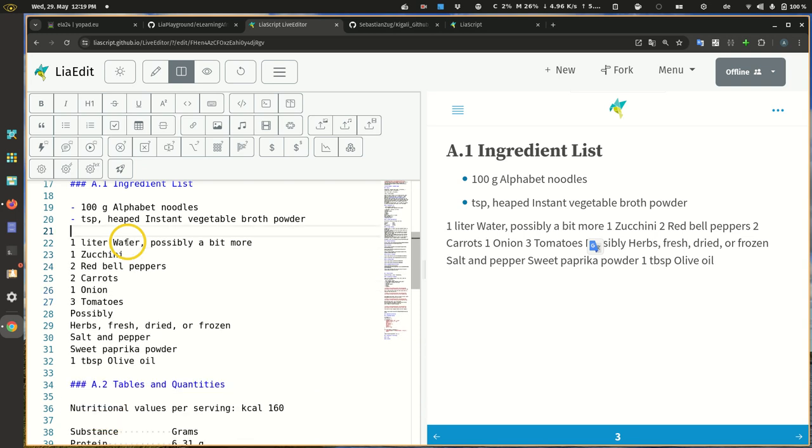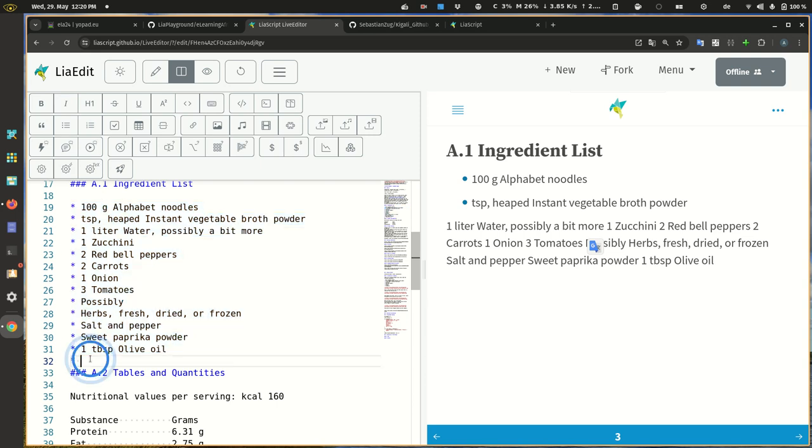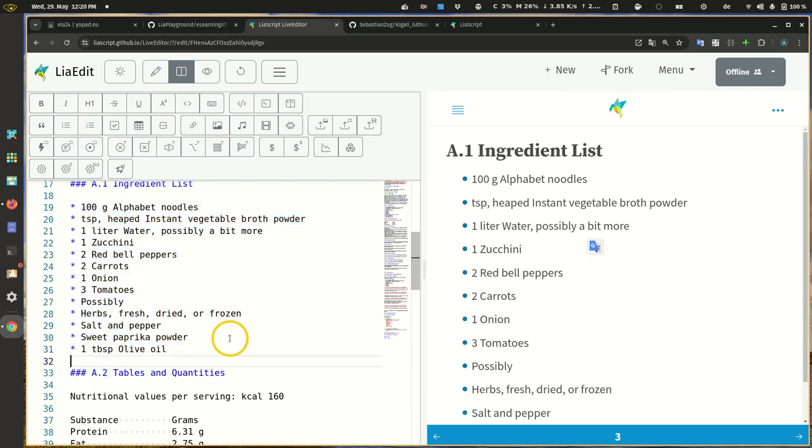You could also use either minus or, if you prefer, stars. It would be the same. Or just use this shortcut, because we have a button for this. Simply mark your text and go to this bullet point list. You see it will automatically attach a star in front of your ingredients, and this is how you can create a bullet point list. You highlight everything and click on star. Yeah, on this one.